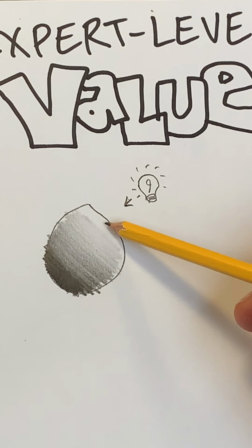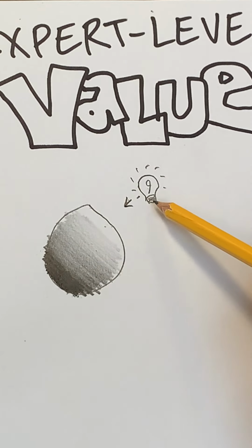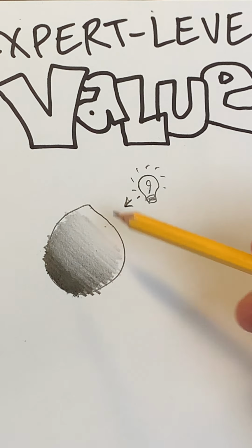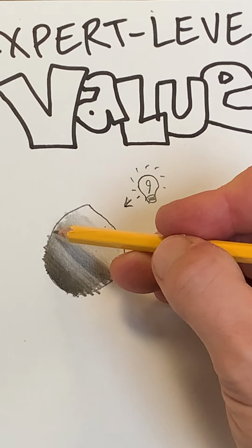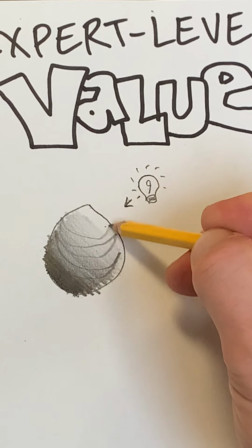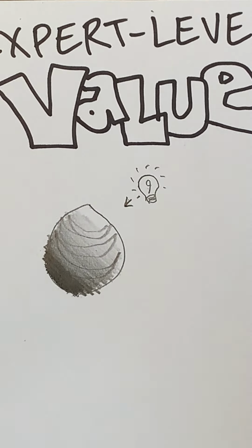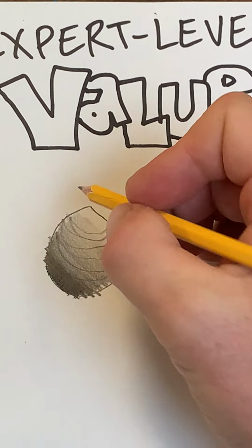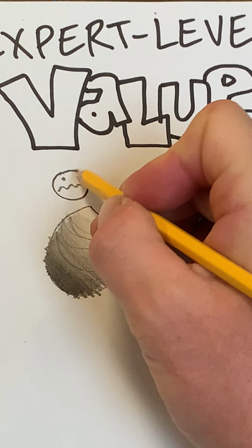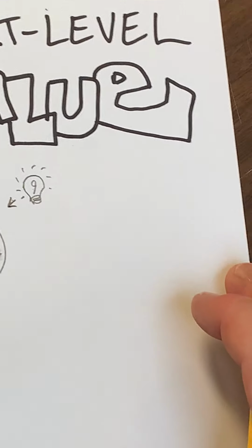It is correct because it is lighter close to the light source. It is darker farther away from the light source, but this doesn't follow the curve. Assuming this is a spherical shape, our lines actually need to follow the rounded contour of the shape. And again, we're getting expert level here, so stick with me. So, kind of okay. We would give this a generally so-so kind of evaluation. Let's look at this a little bit differently.